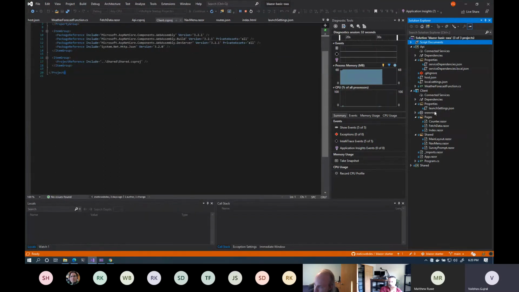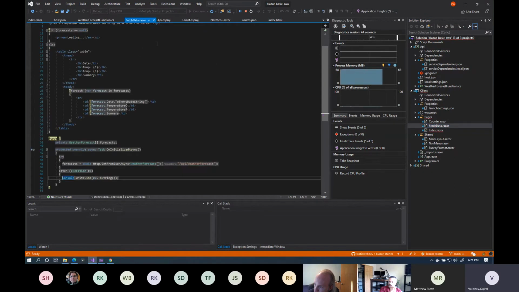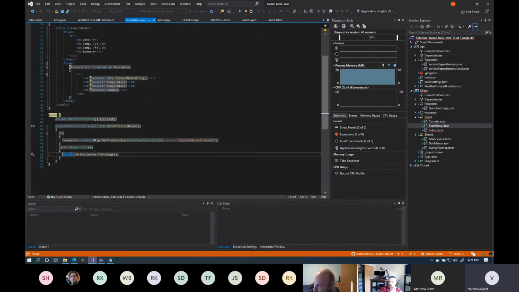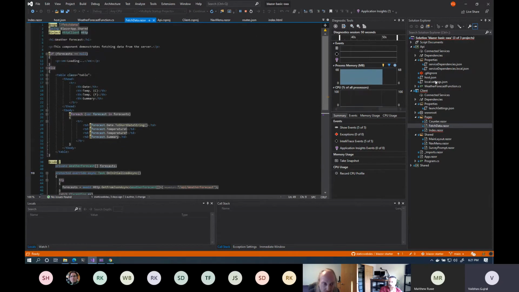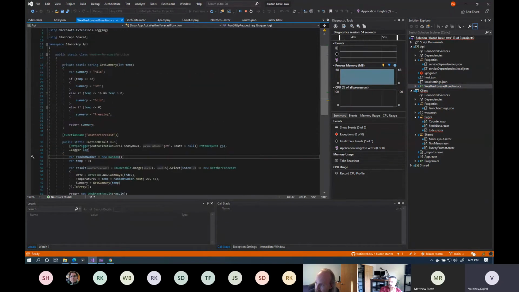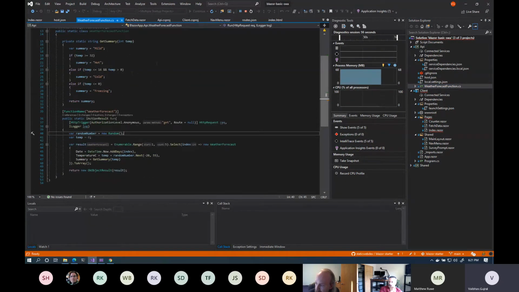You can go ahead and see the... I will share the link for this GitHub repo. I have utilized the samples published by Microsoft, though. You can fetch it from there as well. But here is the fetch data Blazor page for that particular page where I was showing the weather forecast data. And here's the code for my Azure functions where it is returning the JSON that I'm displaying.